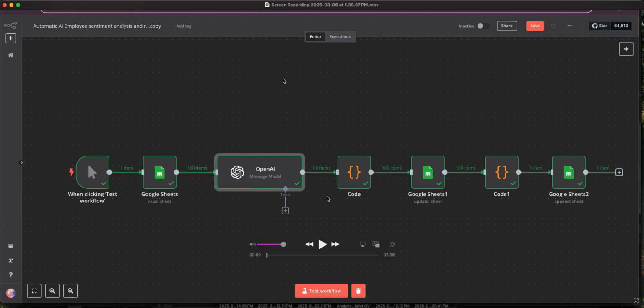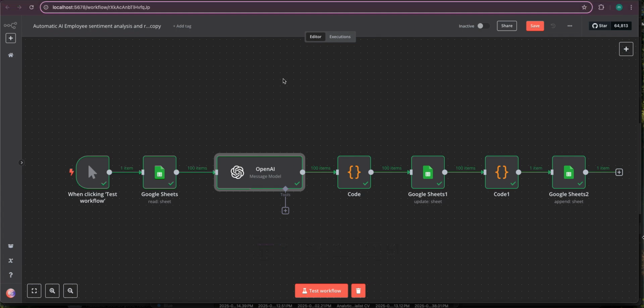The AI examines the text and returns the sentiment classification, which has three broad categories: positive, negative, or mixed. Confidence score, a measure of how certain the AI is about the sentiment. Feedback categorization, whether the feedback relates to issues related to workplace culture or workload and stress or career growth.